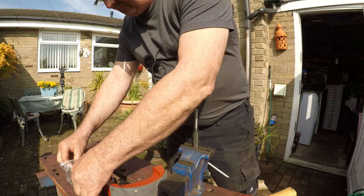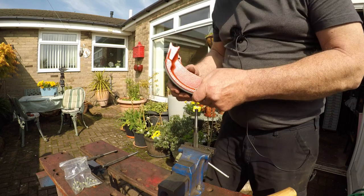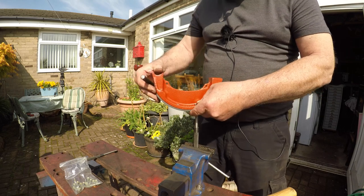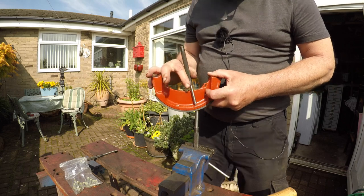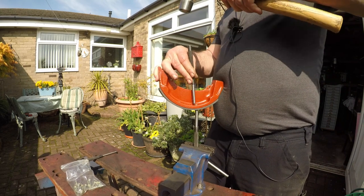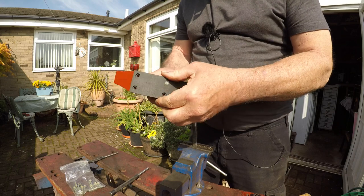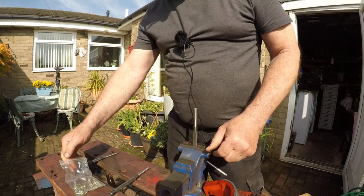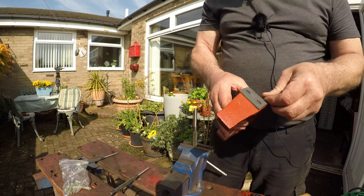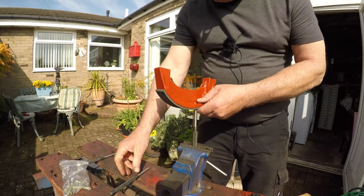Right. Two more short ones and we'll work our way out around the shoe so it takes any slack out of it as we go. Beautiful, tell your mother, as Lance would say. Next, or last, short one. I think it would help if I had some decent quality punches that were straight.